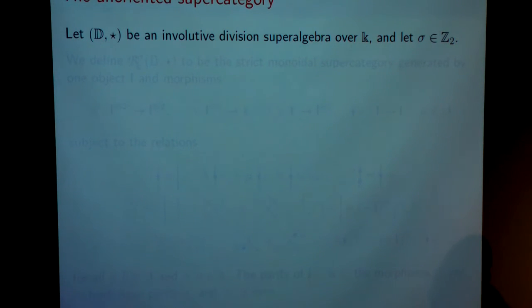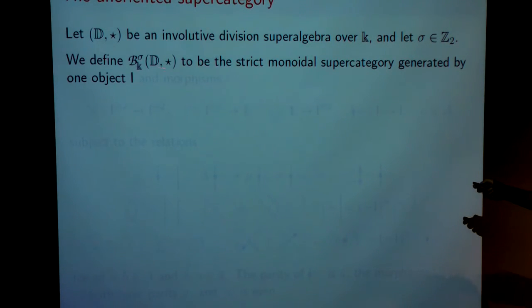Okay, so that's the oriented picture. Now the unoriented picture. As I hopefully motivated, we need this division superalgebra to have an involution. So now there are just 4 choices because we need to admit an involution. And we need to pick some parity. You should think of this as being the parity of the bilinear form when we were discussing super-Hermitian forms. The parity of that form is sigma. So now we have a whole family of modifications of the Brauer category. They depend on this choice of sign, our ground field, and this involutive division superalgebra.